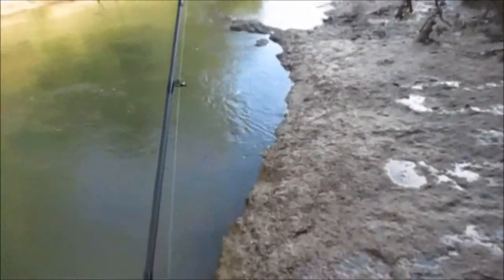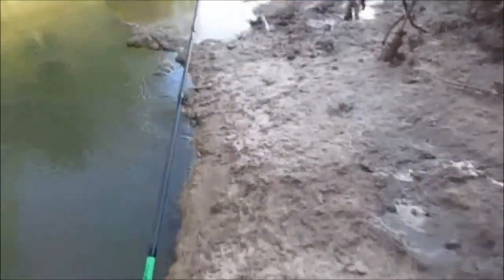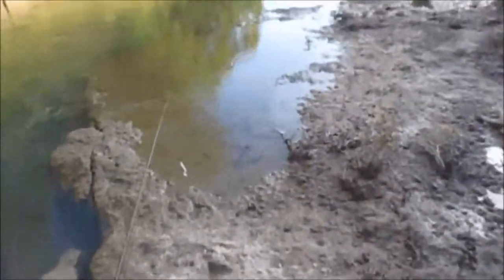I'm starting off with just a plain old white 3-inch Mr. Twister with a pink and yellow 1/4-ounce jig head. We are trying for crappie, walleye, spotted bass, whatever. Let's see what happens.